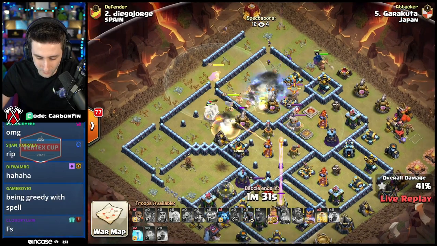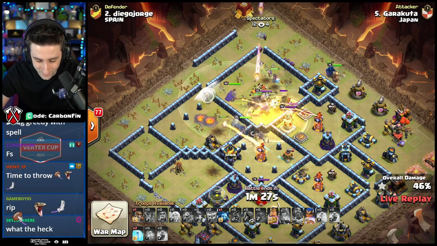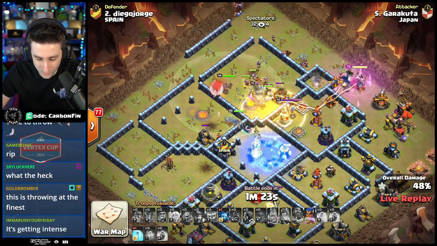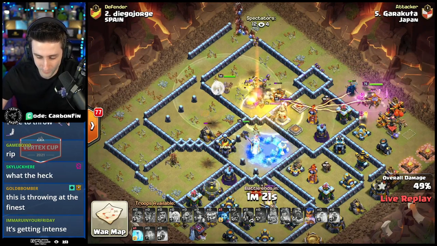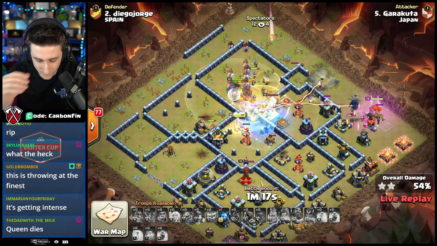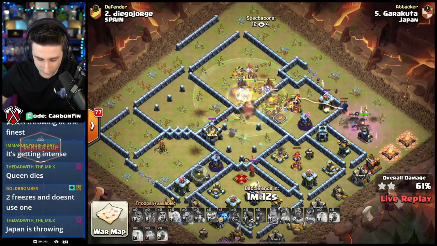The eagle artillery on the complete opposite side of this base. All he's looking for is a 71% now. He's healing. Who cares about the three? Freezes up the single to keep that queen alive. The king's ability goes off. Oh my goodness. There's the freeze in the core, but the royal champ's ability is forced. He's at 60%. He should get to 71, right?